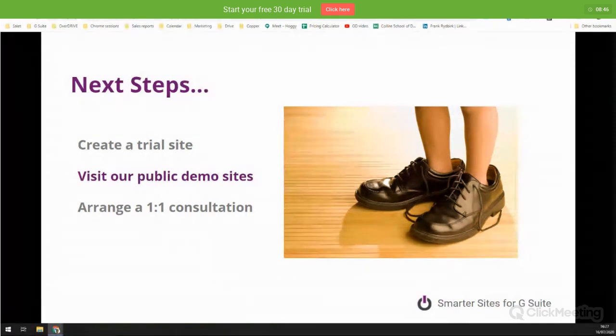Final question from Kim, very relevant. Is the Overdrive site built with Overdrive? Absolutely it is, and that's a really good example of a site which is not only public, that anybody can access. It is also what we call a hybrid site. So we can sign in because we're authorized users and we essentially get to see the back end, but anybody with internet access can access that site. And it's also, again, a good idea to show what a finished site could look like and how powerful that could be. Sure, and I think you were talking about the intranet demo site, which anybody can sign into, but the Overdrive site, overdrive.io, our main website, is only for us to sign into. Yes, I thought that's what I said, but if I didn't, then I apologize.